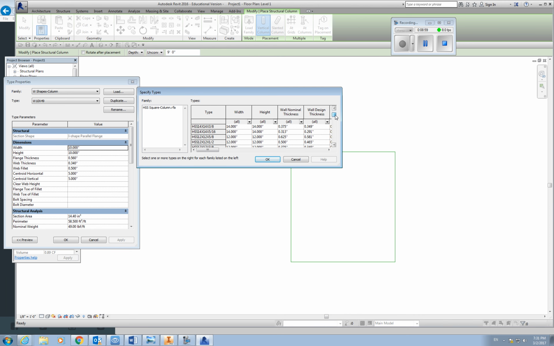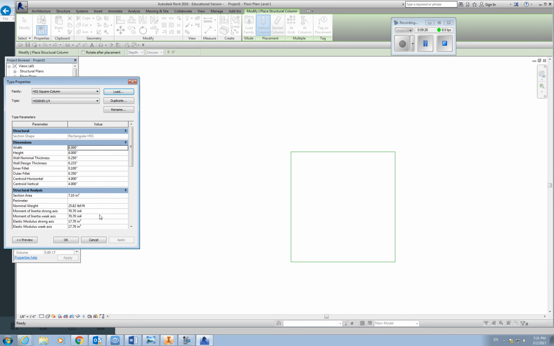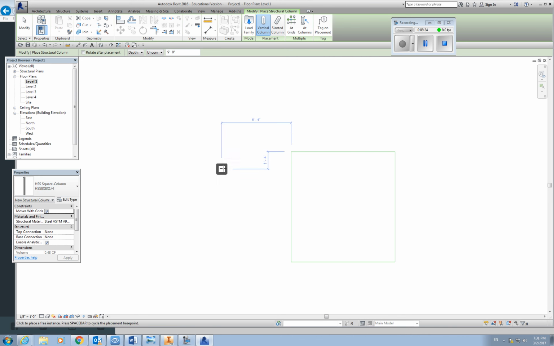We're going to scroll down on the side, and we're looking for HSS 8 by 8 by 1/4. As you can see, there's a variety of 8 by 8s. The last number is a fraction, and that's the wall thickness. So I'm looking for HSS 8 by 8 by 1/4 inch. Click on it. It turns to a darker shade. Pick OK. And now, over on our left side, we can see it is now loaded. So if I pick OK, I now have that available to use, as you can see.